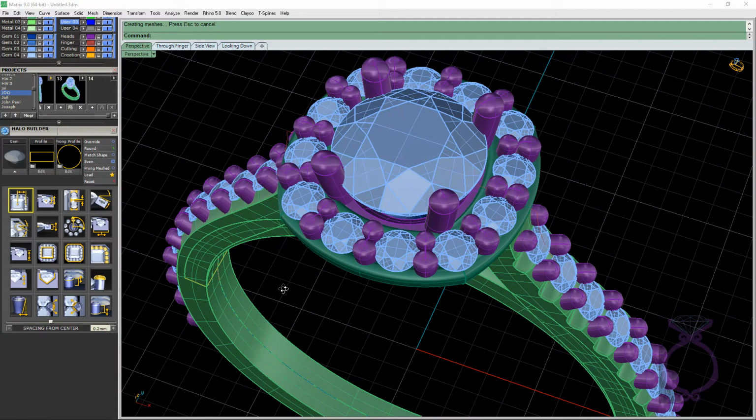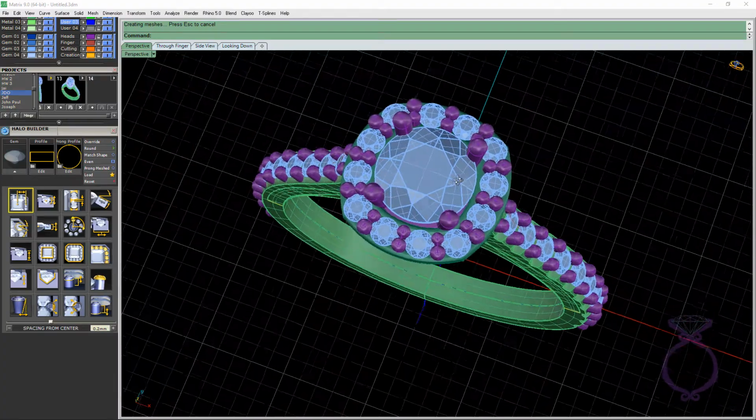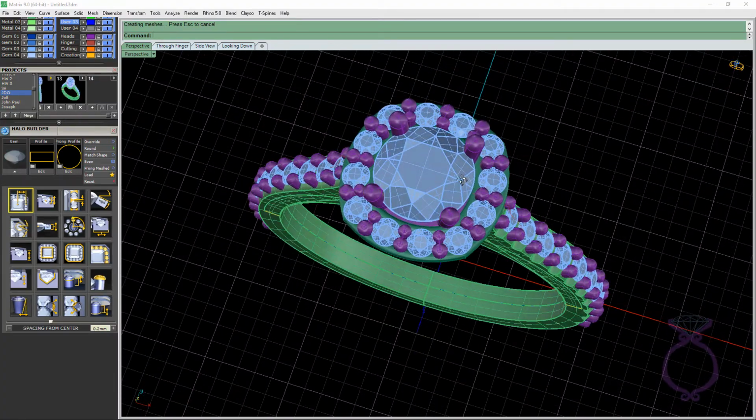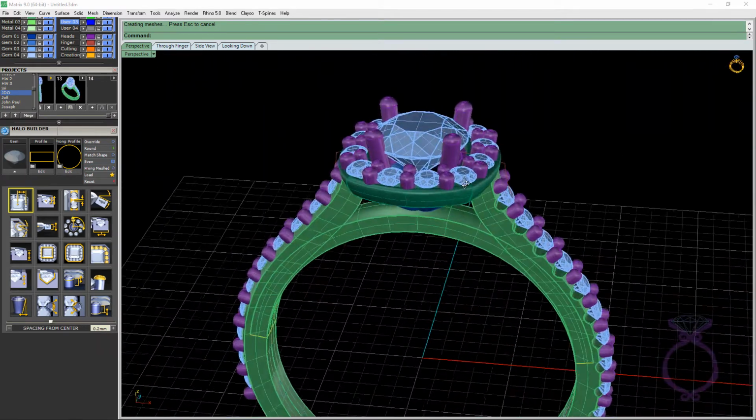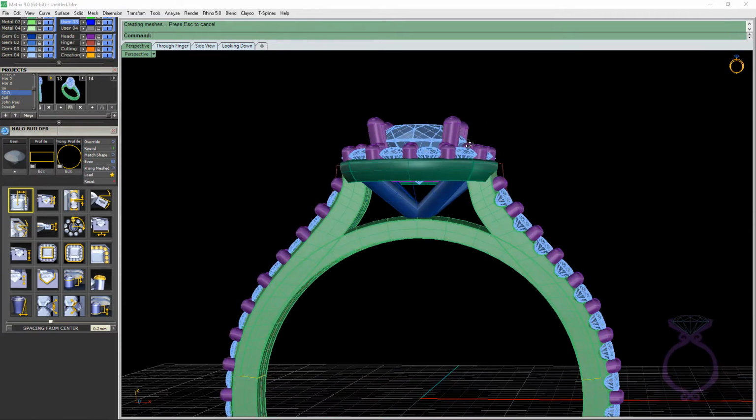And when you're using Halo Builder, there's a handle for all these buttons until right here. And then these are mostly dealing with the prongs. And so if you want to go in and adjust your prong, the height, the location, the nudge, you'll have to come over to the menu here to make any changes, because you will not find a viewport handle over here in Halo Builder. So that's all I wanted to talk about with Halo Builder. It's easy peasy to build a halo with Halo Builder. That's the whole reason why Gemvision came out with Halo Builder.